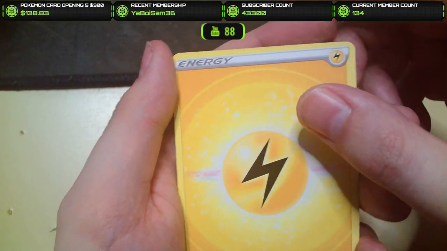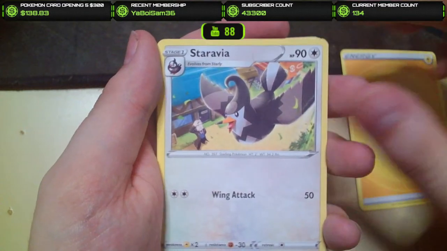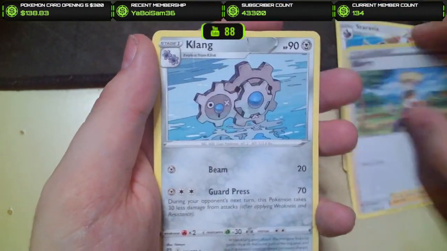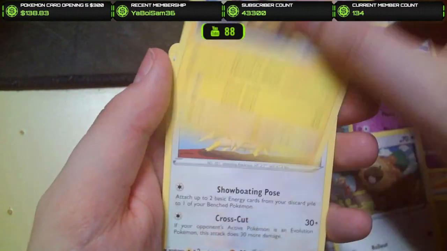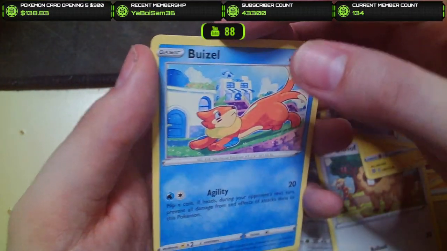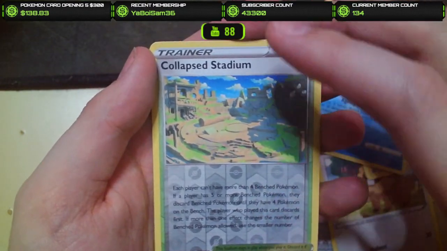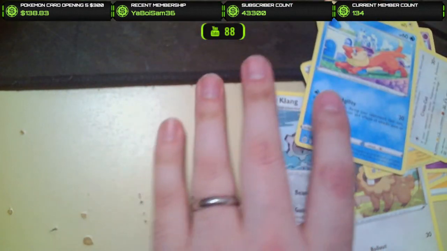I did say Turtwig. It's just the way that I say it, it kind of flows. Lightning Energy, Staravia, Fairy, Lang, Clefairy, Bidoof, Electabuzz, Hawlucha, Buizel, Basil, Collapsed Stadium Reverse, and a Heatran non-holo.